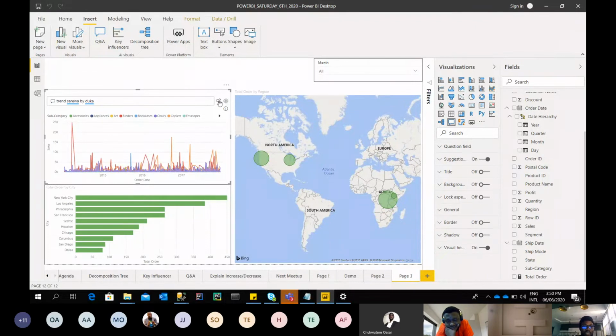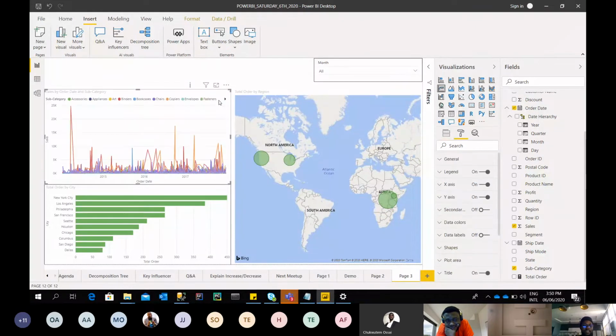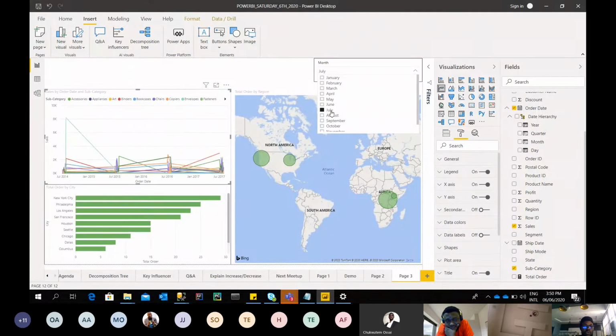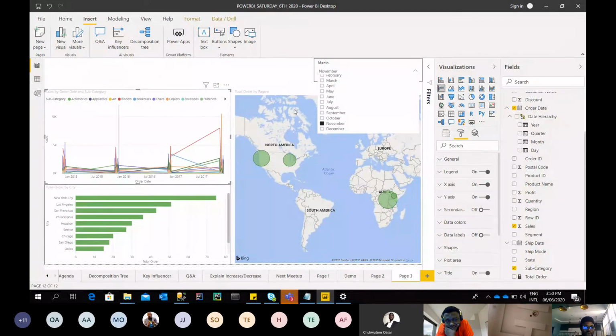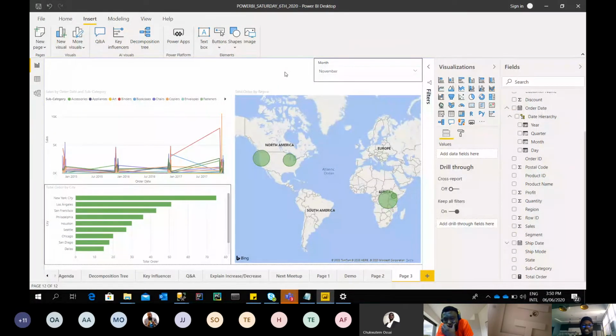Then what do I want to do? I can just easily pin this as a standard visual, and this is what I have. And mind you, for what you've pinned, it doesn't mean that it is static. It is dynamic. I have my filter here. I can always say, okay, in June I want to see the total Seriwa by Duka in June. I want to see what's happening in November, and then of course every other visual. So it is just as interactive as developing your dashboard. So the whole idea is that with the AI visuals, our time is fast spent. You just need to specify what you want to achieve, and then the algorithm will do it for you seamlessly, and it's pretty simple.